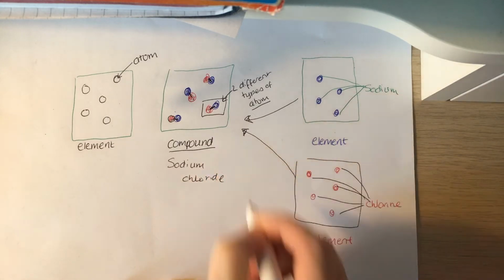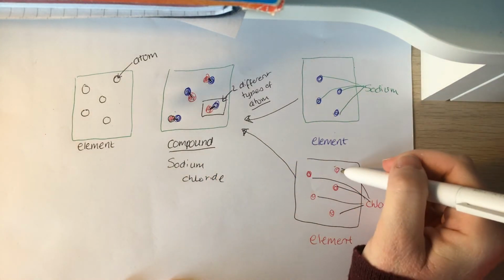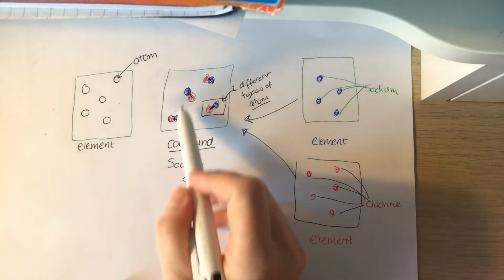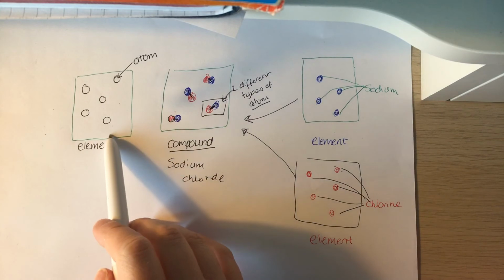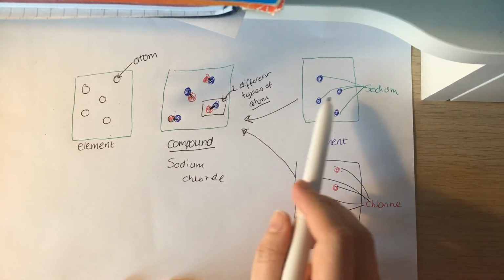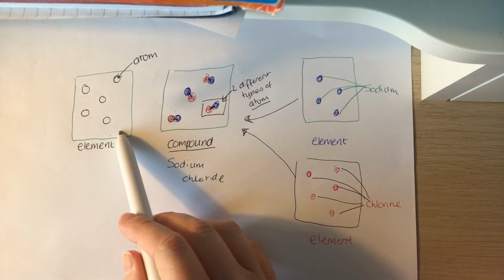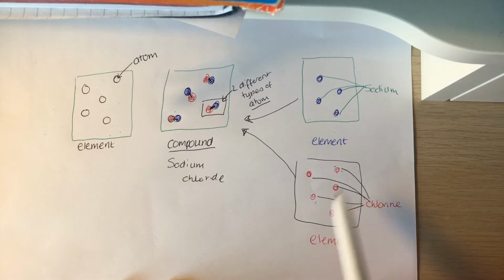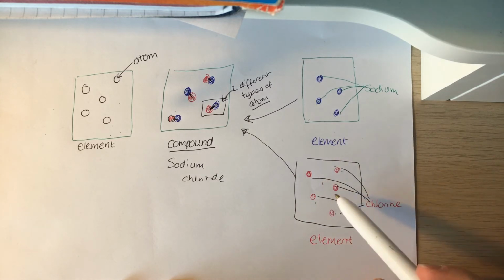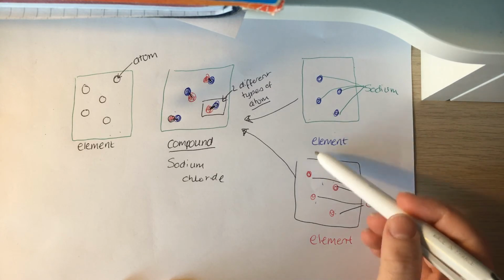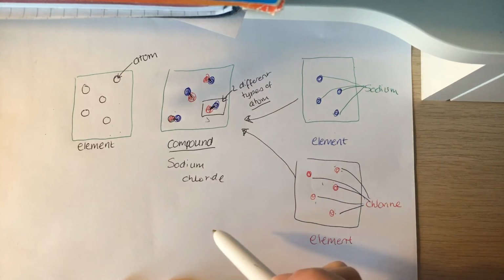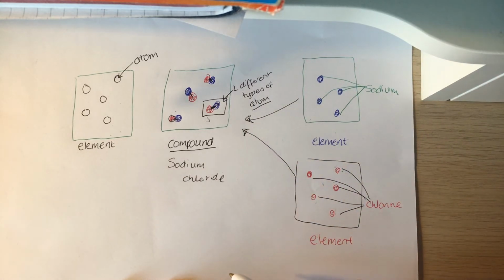And it can't be an element anymore because we've now got two different types of atom and we're chemically sticking them together when the reaction takes place. So now we've got a compound. So this one's an element because all the atoms are the same. This one is a different element because all the atoms are the same as each other, but they're different from these ones. And here's a third element where all of the atoms are the same as each other. And we can take two different elements, or sometimes 3 or 4 or 5, and we can react them together and we can make a new compound. This is a compound because the atoms in it are different, but they're chemically joined together.